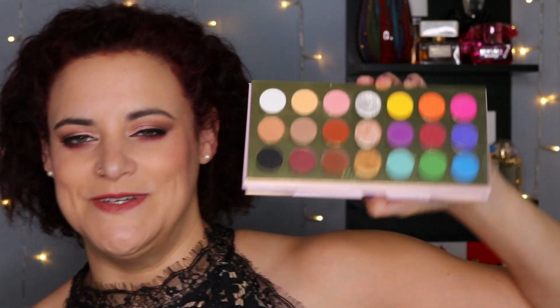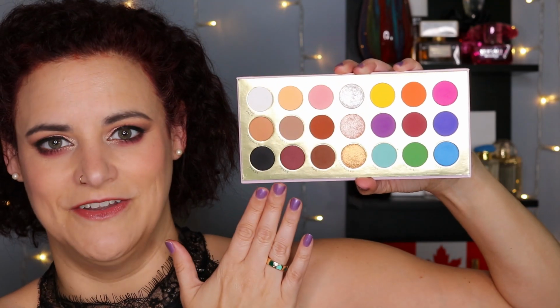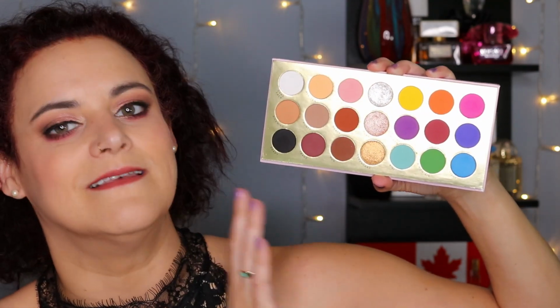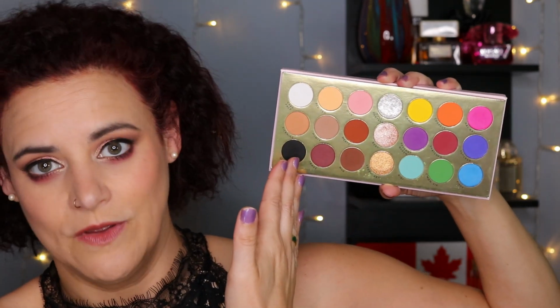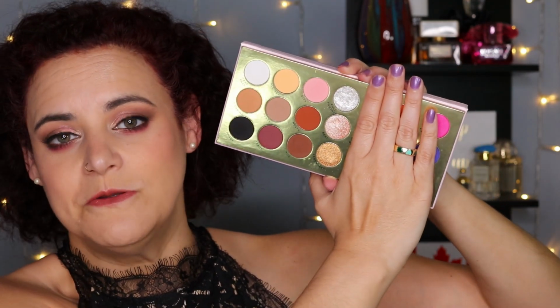So one of the most recent ones that I have reviewed is this one here from Lunar Beauty. This is the Life's a Drag Facelift palette. And as you can see, not only does it have an entire half that is all neutral, but it's got the rainbow over here as well. So this is probably, in fact, it is the most bold choice of the palettes that I'm going to talk about today, because you could go full on rainbow and just completely ignore the neutral side, or you can take this out and you've got a completely neutral palette.